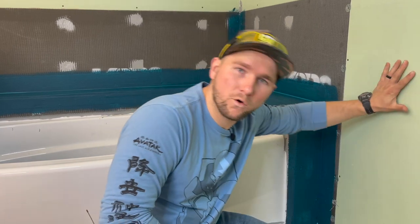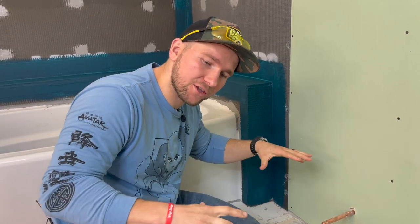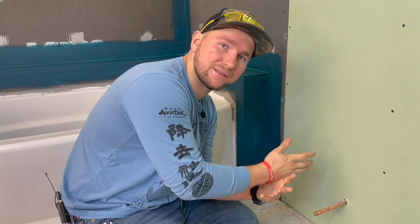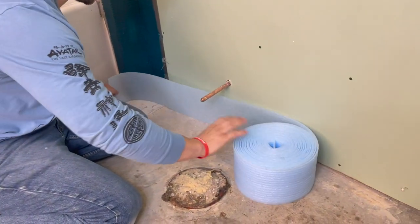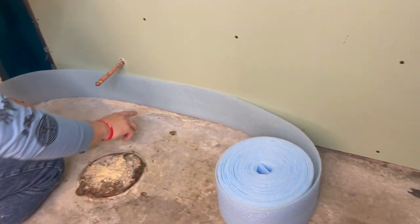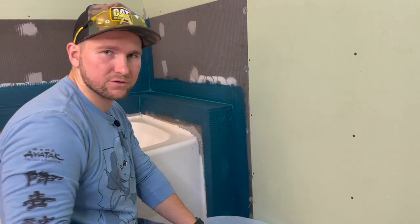Because my outside wall is made out of two-by-six wood, it experiences expansion and contraction. If you're tiling, you don't want your tile actually touching that bottom plate — and I also don't want my self-leveling touching it either. So what I'm going to do is use this quarter-inch foam roll and run it along here to make sure that the self-leveling stops there. First thing is to install this foam roll, then caulk the bottom, then we'll go outside and mix the self-leveling.